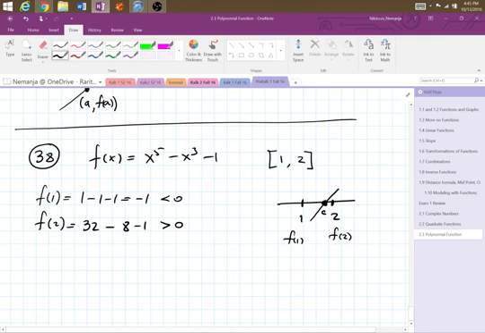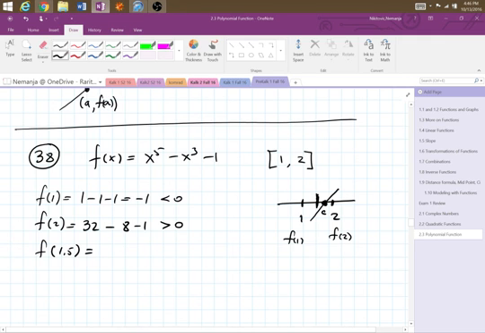Now what we are going to do is pick half of the interval. So I need to find how much is f of 1.5. What am I doing? I am picking half of the interval, and as you can see, the root is going to be in one of the two places. So I'm picking 1.5, and then you can use your calculator to compute 1.5 to the 5 minus 1.5 cubed minus 1, right? So you use that.